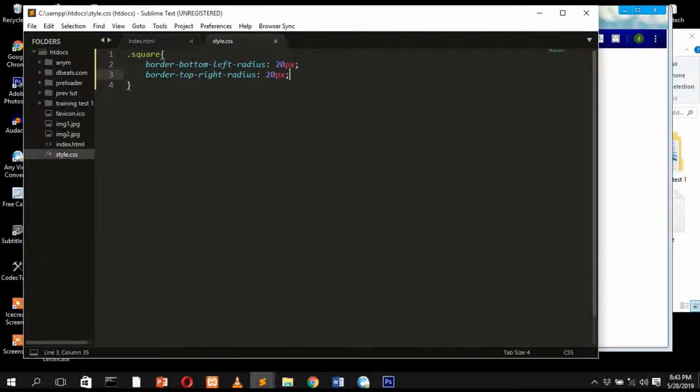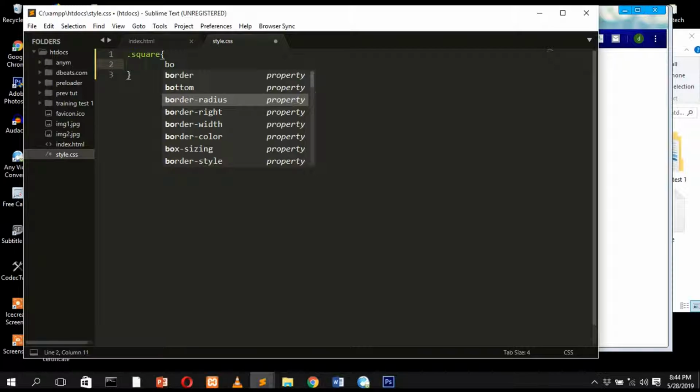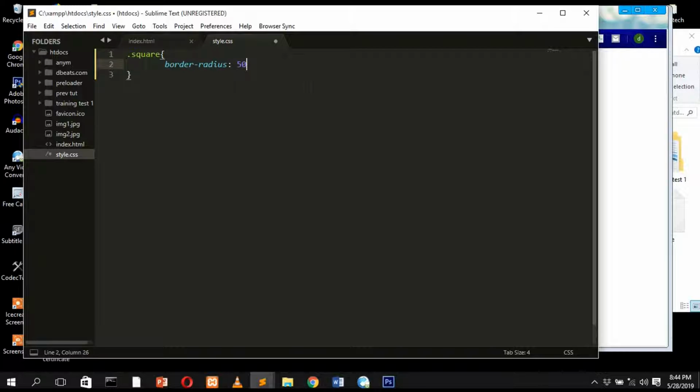So one other thing we can do is to style this. Let's go back to, I think I took that off, turn this off. Okay, so we say border radius, and we can say 50%.